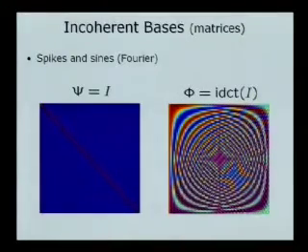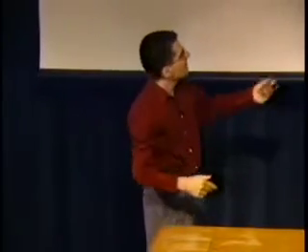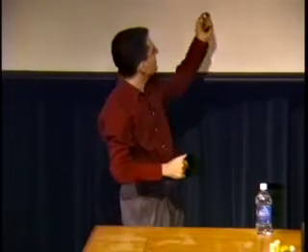These are two different bases. This basis contains spikes. Each of the columns of the matrix, this is a matrix, not an image, contains one spike inside it. And if you try to represent that spike using the sinusoidal columns of that basis, then you're going to need all of the sinusoids to put together each of the spikes. Therefore, anything that's sparse in the spike domain, which can be represented well with only a few spikes, you're going to need a lot of sinusoids to represent in the sinusoidal, Fourier domain. Similarly, anything that contains just a few frequencies, you're going to need a lot of spikes to represent well in the spike domain. So these two bases are incoherent.